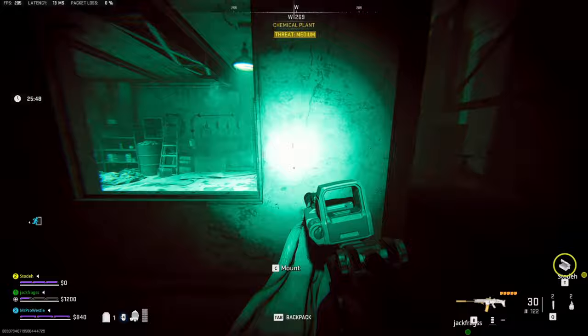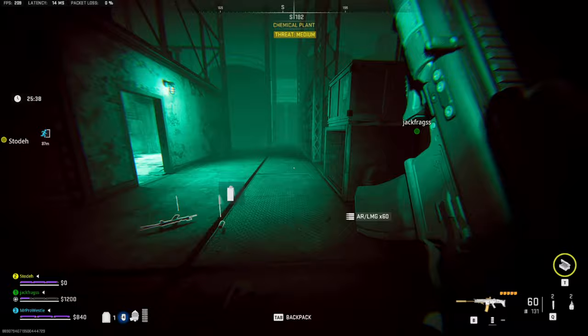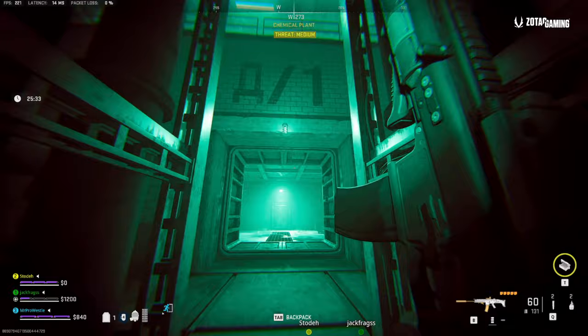Wait, didn't you find the magazine last night? Yeah, Stodd found the magazine. So is it three more or two more we need? Three more, I guess. Yeah, three more. We have to find the muzzle, the grip, and the sight. Right, we need to go this way. A1, we're over here.